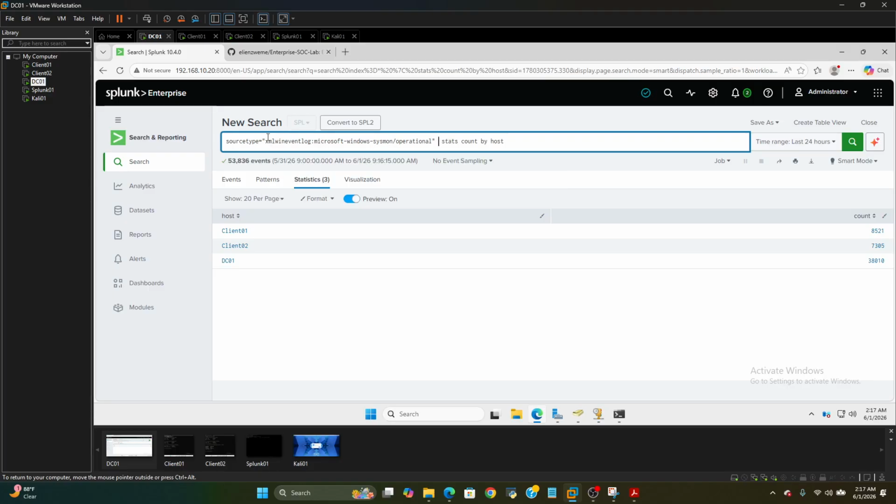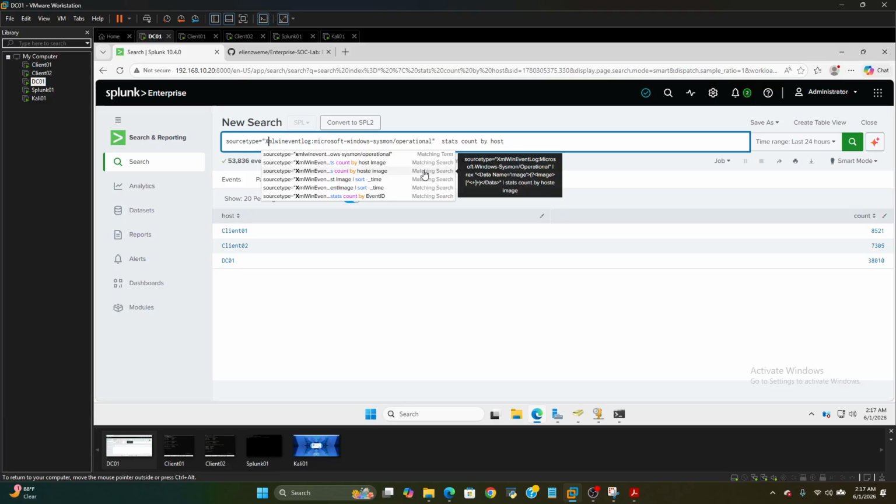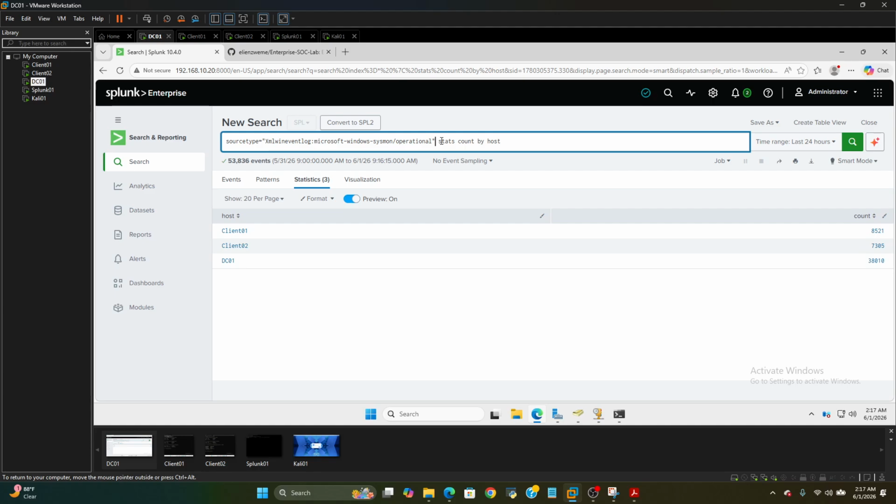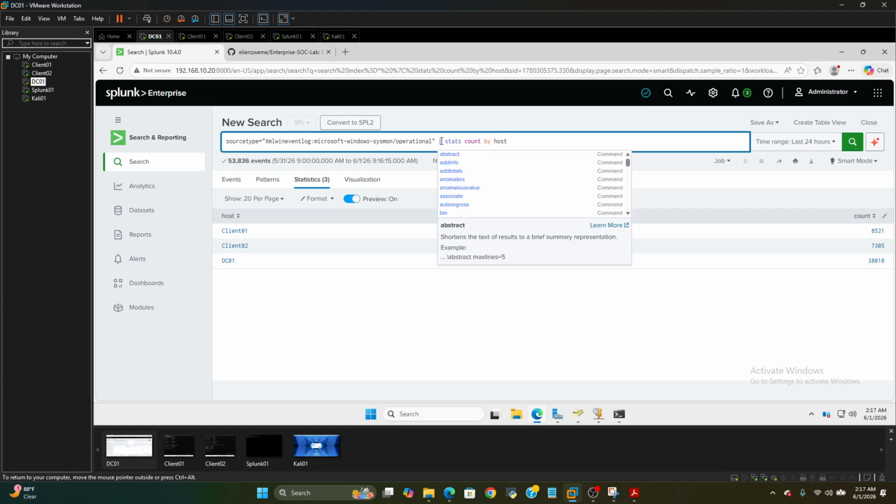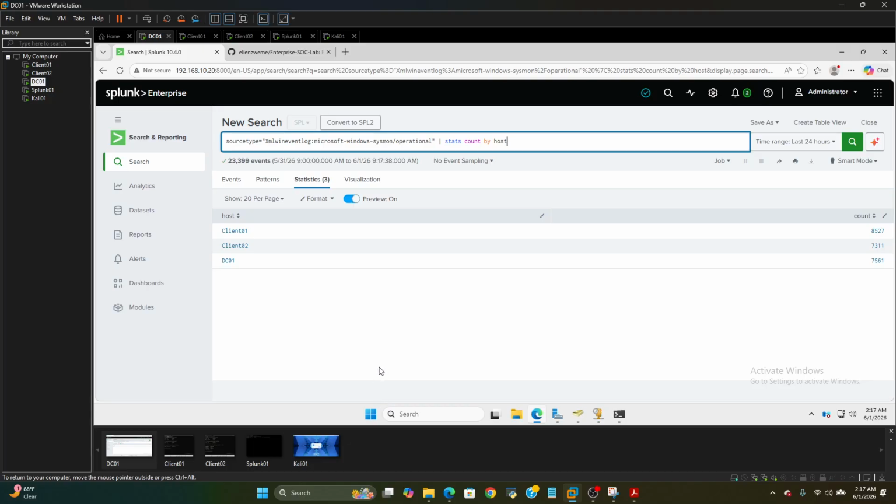Okay, yep, it's right here. This is going to be the search that we are going to use. So this search confirms that Sysmon telemetry is being collected and indexed from multiple endpoints, and Sysmon provides detailed visibility into process creation, network connections, file activity, registry modifications, and DNS queries.